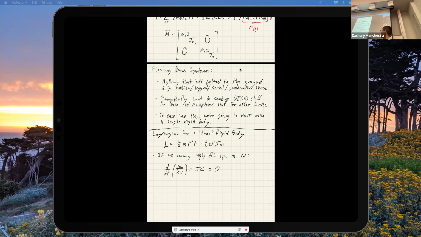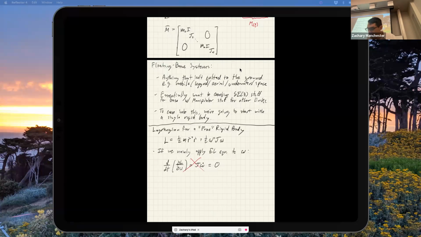If I try to do this, it makes no sense. There's not that omega cross J omega term that we know should be there from the Euler equation. So that's clearly wrong, and that's, again, the fact that omega does not equal Q dot. This is showing you that the Euler-Lagrange thing does not work. Okay, so we know the right answer. This is going to be a frustrating exercise in getting an answer we already know via a different path that is a lot more work. That's why we didn't do it this way the first time.